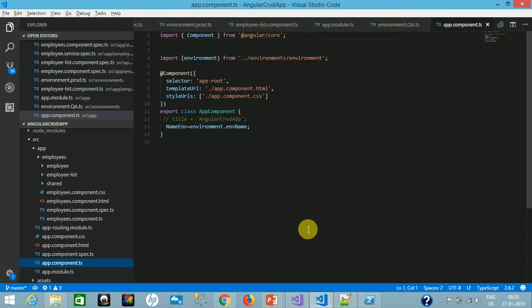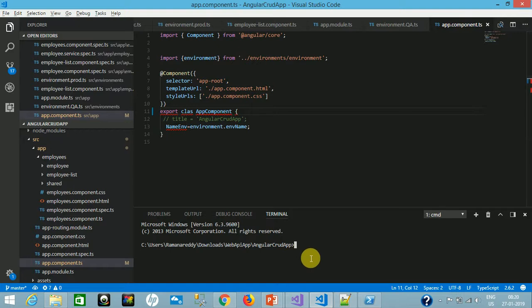So this is my Angular application. Let's assume we create one syntactical error, like I'm removing this. If you try to build this, it will throw an error. Let's try to build: ng build.